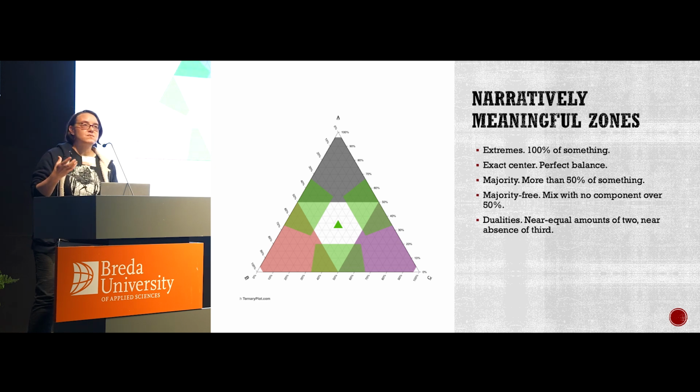Looking at that, though, we didn't just want to say, oh, you're mostly committed to this, you're mostly committed to that. We wanted to think of what is narratively meaningful here. Of the places where you could have put your stats, which of these actually have something that we could narratively say about where you wound up? So for instance, if you really spent all of your faction support on one particular faction, that's meaningful because that shows a real commitment to that faction and nobody else. If you're in the exact center, that's also narratively meaningful because you've made the decision not to accommodate any one faction particularly much. If you're in a majority in one place or another, that might be meaningful as well.